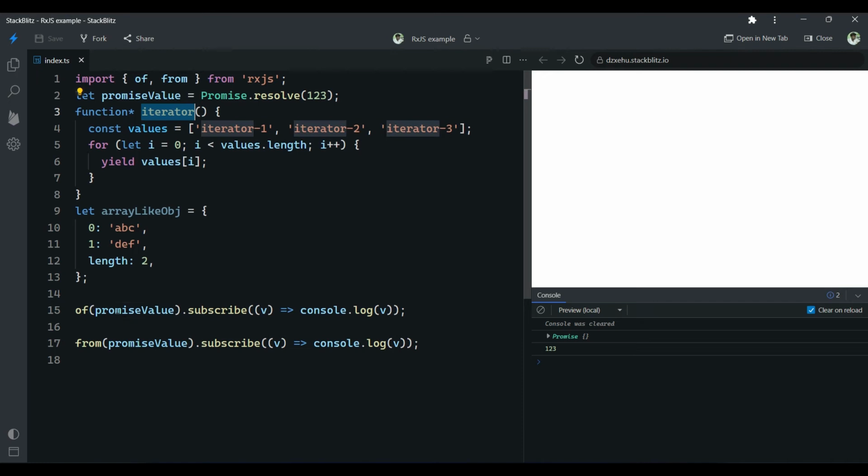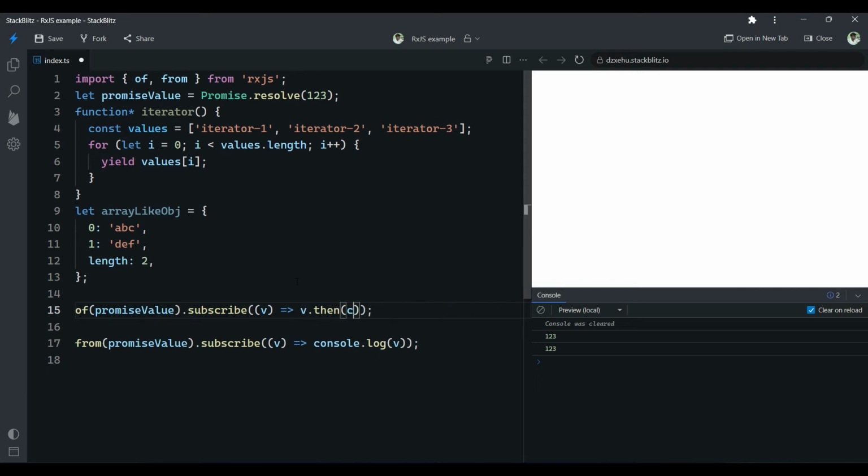If you want to get the value using the of operator, you can use then also. Maybe I will show here. It is just v.then, and if you see here, we are getting the values 1, 2, 3. So this operation is not required in the from operator. It is doing it for us.